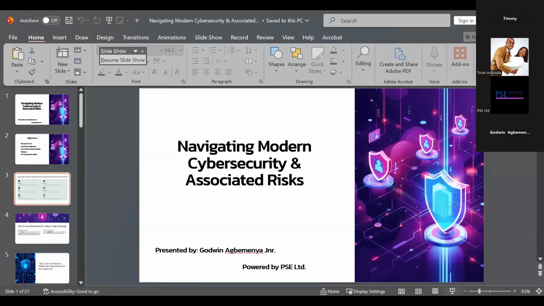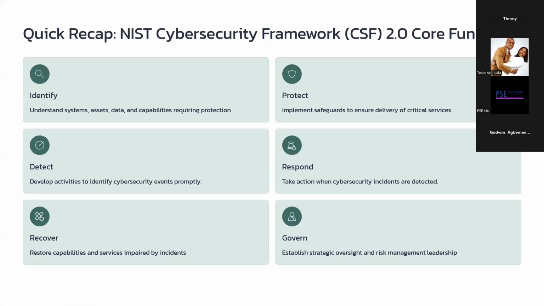So we also have the protect, where we implement safe tools and solutions that help us protect the system against any form of disruption or attack. And also we have the respond. That is where we take actions when cybersecurity incidents are detected. So for any incident that may affect our systems, the process or procedure is to first take action to contain it and also to make sure it doesn't happen again. That is the response function we have here.